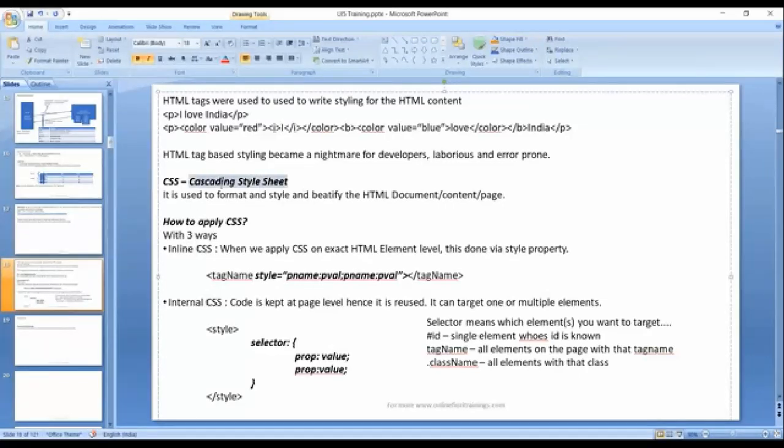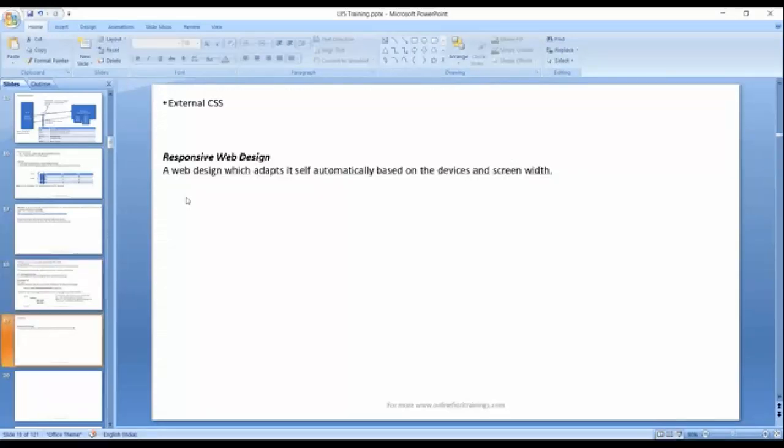He is asking you what is CSS. He's asking you a very basic question. The answer is very simple. It is used to apply formatting. It's basically used to format and style and beautify your HTML content. That is the answer. You are saying inline CSS, internal CSS, and external CSS. That's about applying CSS, man. It is not the definition of CSS. Try to be a good listener, guys, if you want to crack an interview.